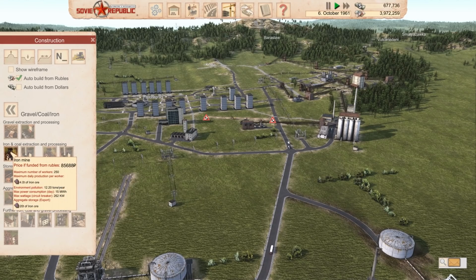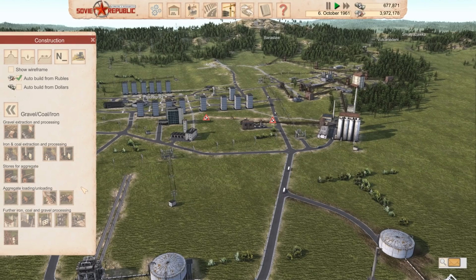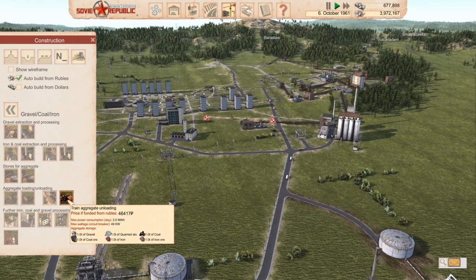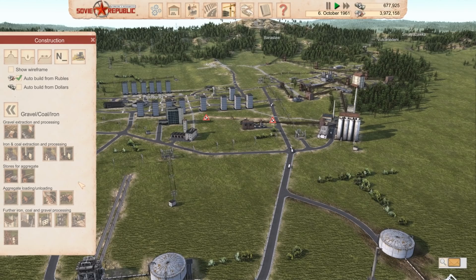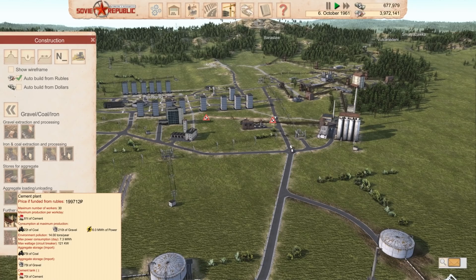Iron mine is 85.5 grand. Okay, that's not cheap, but it does produce a fair amount of ore. And then this is 147 grand. We're gonna motor through our money in no time flat if we're not careful. In fact, I'm already motoring through my money in no time flat. And there's the steel mill, which is 258,000 rubles.